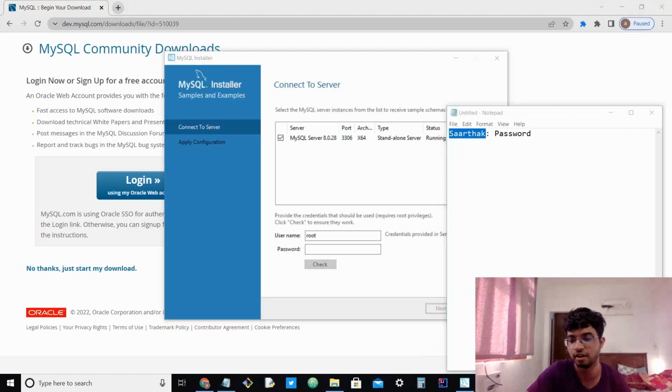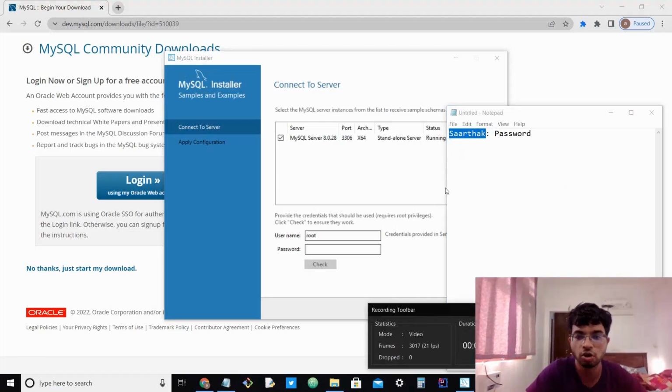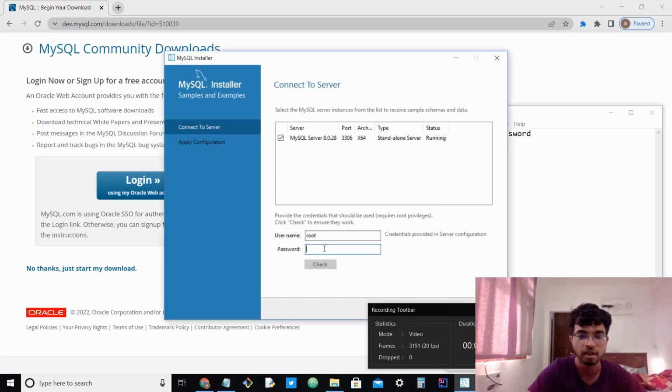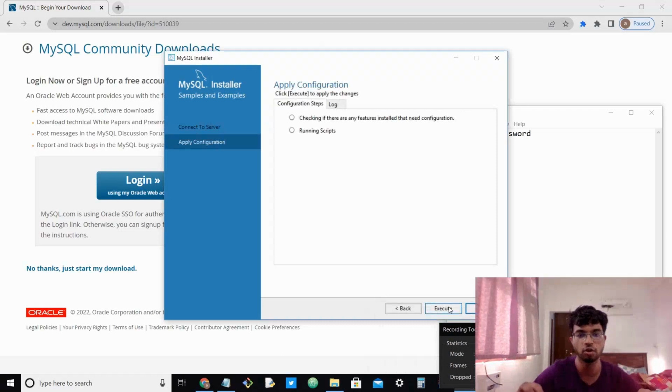Please, I would like to emphasize this. So I copy Sarthak here, Control C, Control V. My username is root. Now check. Connection succeeded. Next. Configuration steps again.